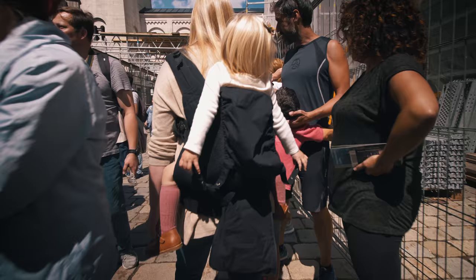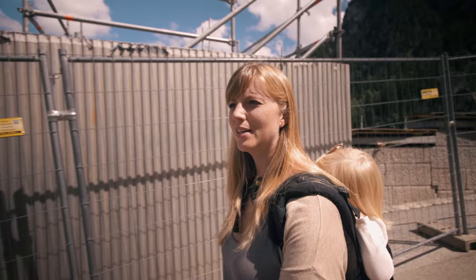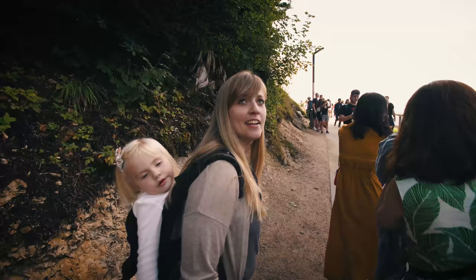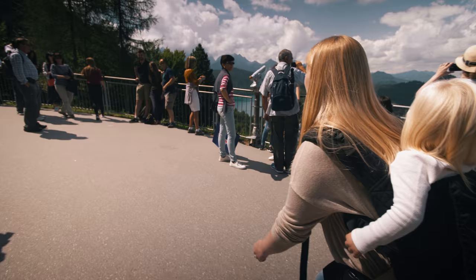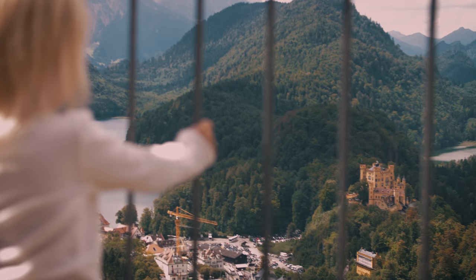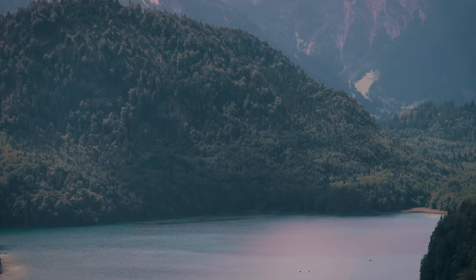Next stop, Marienbrücke, a popular viewing spot for the castle itself. It's hard to understand what you're looking at when you're so close, but from the bridge you have a pretty nice viewpoint, from what I've heard. What is everyone looking at here? Another castle. This is the Hohenschwangau Castle, which overlooks the picturesque Alpsee Lake and was the childhood home of King Ludwig. You can imagine how he might have pondered plans of his future fairy tale castle up in the mountains from a very young age.